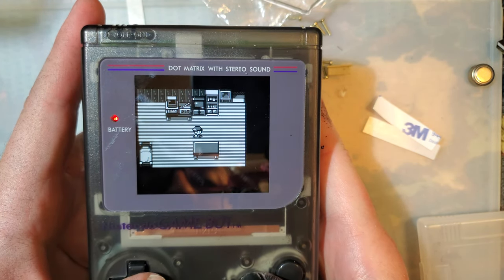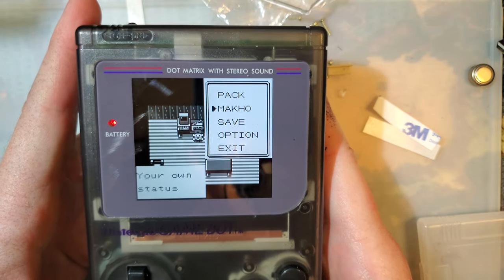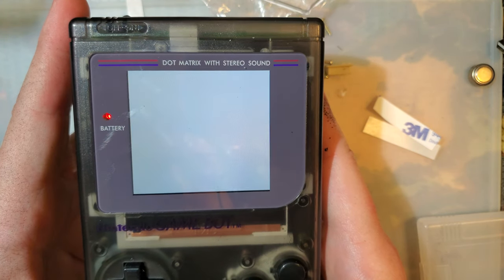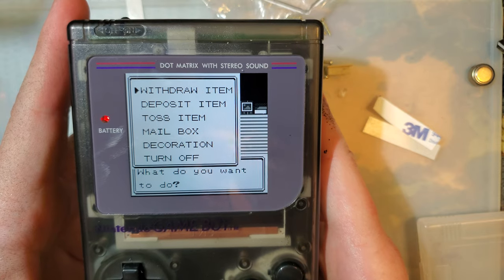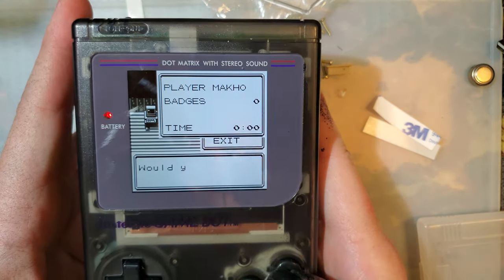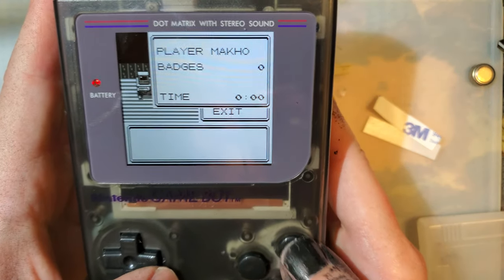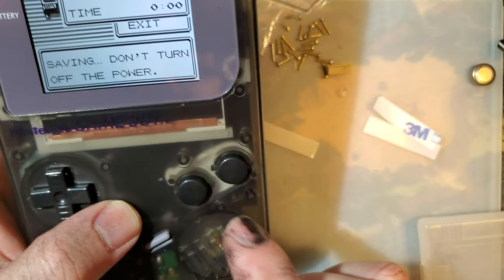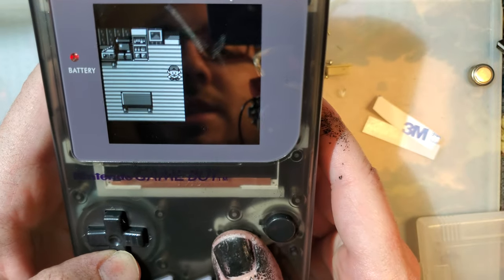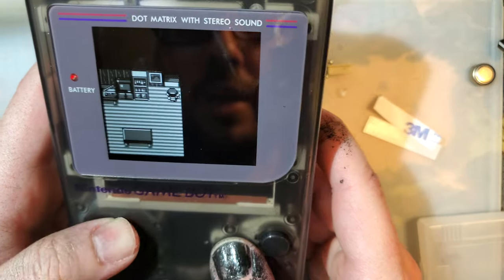All the buttons seem to work nicely, so that's a plus. Not that I expected something to stop working. Oh, I thought there was a potion in there. I guess not. I will say, one of the pros of this shell, right out of the gate, the A and B buttons aren't sticking, so that's nice. Unlike a certain prestige shell I tried out a little while ago.